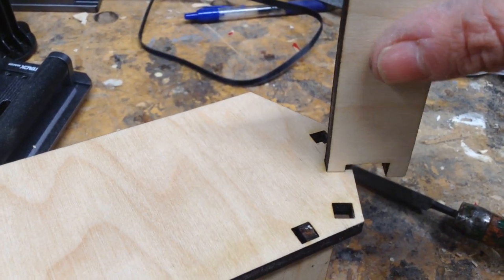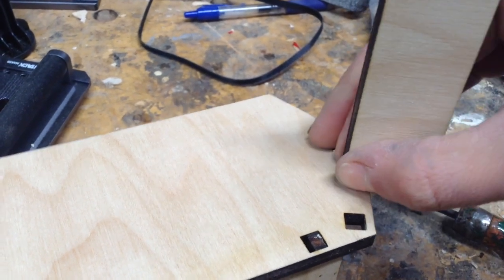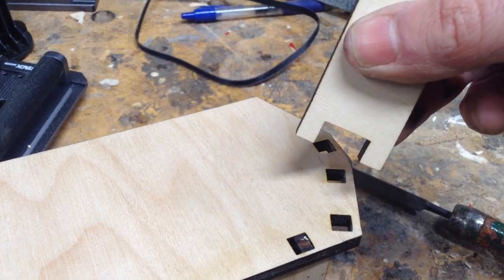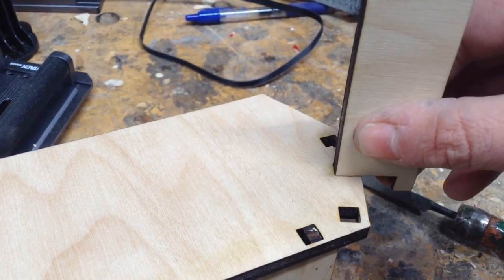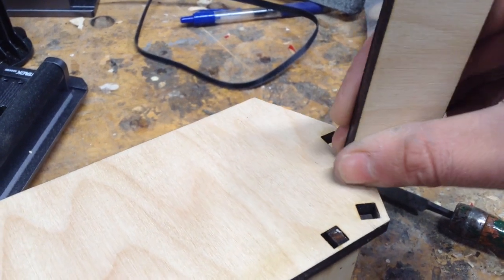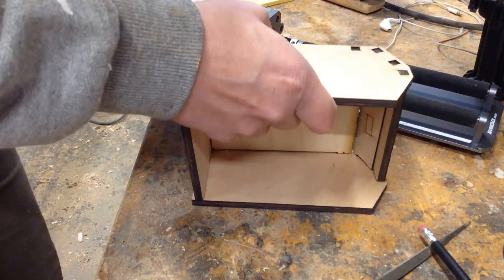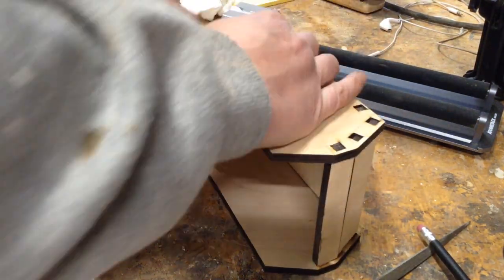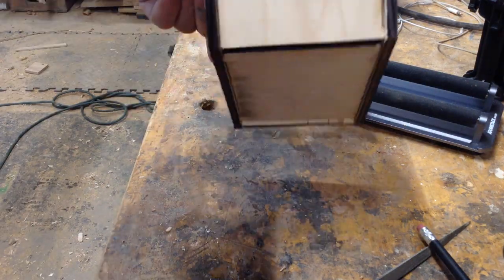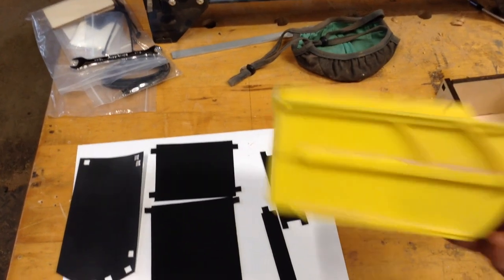And then you could see the tabs that cut accurately fit in there perfectly. It was the ones where I messed up my drawing that were a little too thick. But at this point, I was able to work it so I could get them to fit and have something for the video. This is basically what that looks like. Everything pieces together. You can see there are going to be some changes I want to make for the final. Like I keep saying, this was a prototype. I might want the bottom to go into the back as well as the sides.